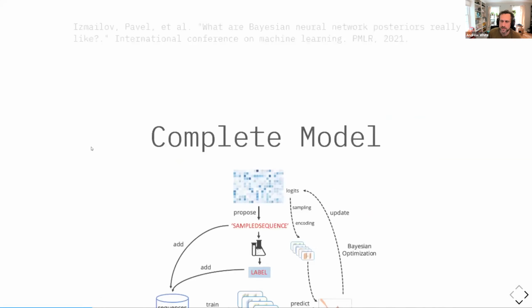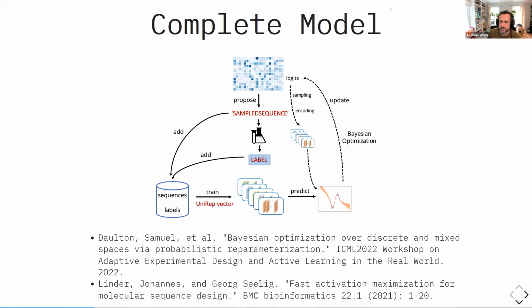And so in this project, we built a model that looks like this, and I'll walk you through it. We start with a collection of sequences and labels. So we have peptides where we've measured their properties. Then we take a pre-trained model, in this case UniRep. Then we train an ensemble of the top of them, the head of these neural networks. So we have a pre-trained model that's already seen hundreds of millions of sequences, and we're just doing a little bit of extra fine-tuning on top of that to give it this uncertainty. Then we have a model which can predict the outcome of an experiment with uncertainty.